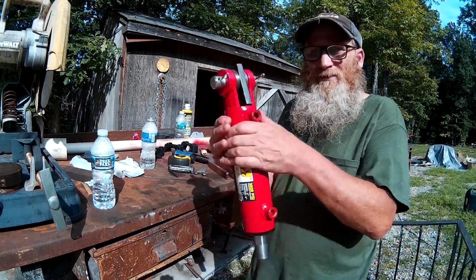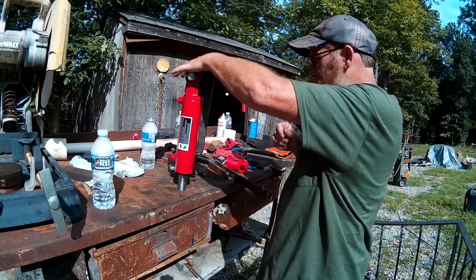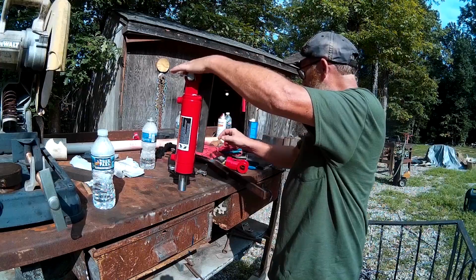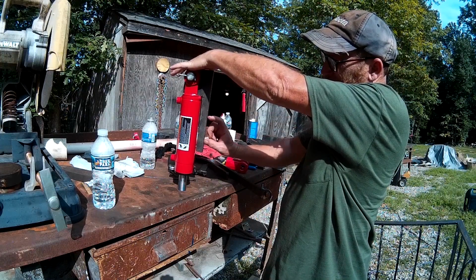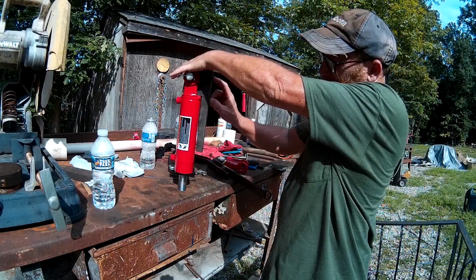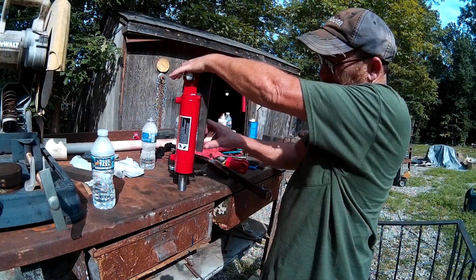Okay, and so what we're going to do is we're going to weld that ball on here somewhere where we don't know exactly where yet, and then once we get it welded where it's going to go, we'll cut the rest of this tail piece off.